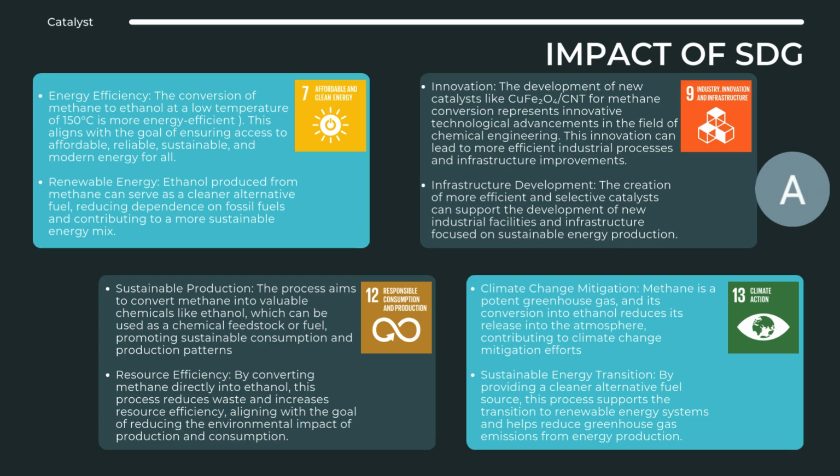And the last SDG is SDG 13, which is climate action. In the perspective of climate change mitigation, methane is a potent greenhouse gas, and its conversion into ethanol reduces its release into the atmosphere, contributing to climate change mitigation efforts. In the perspective of sustainable energy transition, by providing a cleaner alternative fuel source, this process supports the transition to renewable energy systems and helps reduce greenhouse gas emissions from energy production.